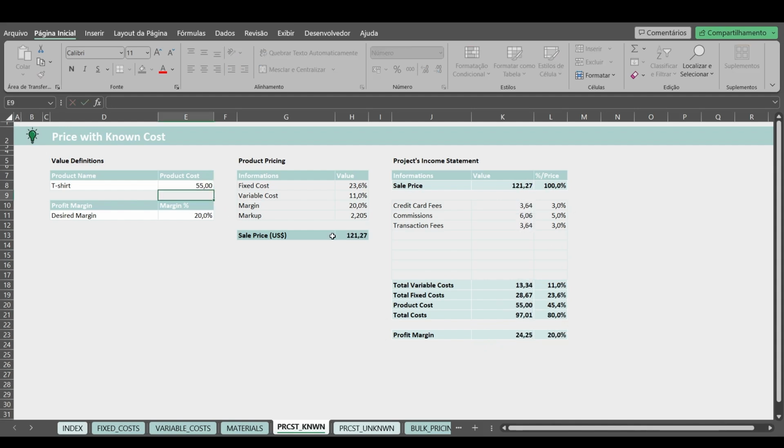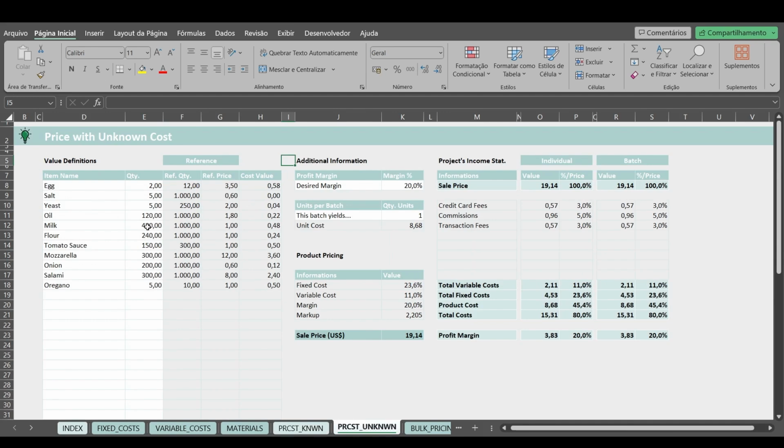If you modify the cost value, if you alter the desired margin, the spreadsheet will automatically consider that in pricing and provide you with the selling price. We say this if your product is generally for resale, purchase and sale of another product. We also have that product composed of various materials like a pizza, for example, among others. And we're going to go into the detail of the pizza.